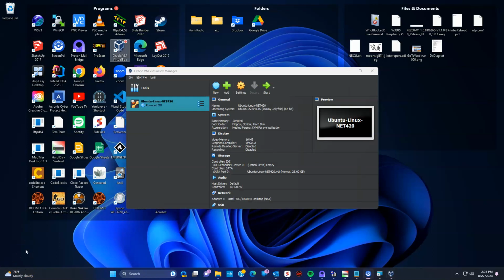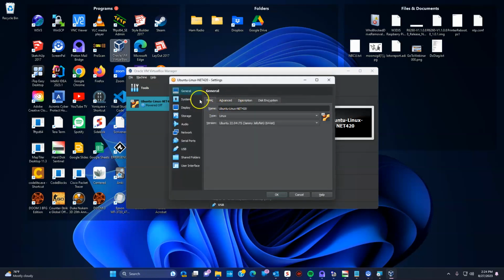So the virtual machine is created. The hard drive's allocated and everything's done as far as that goes. It actually only took probably about a minute. You can go into settings, where you can rename it or whatever you want to do.